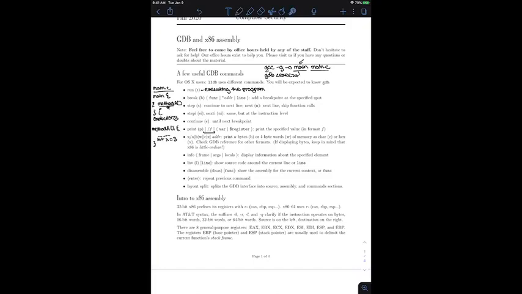The N argument here specifies how much memory you want to print out. The unit for n is either going to be b or w. b corresponds to bytes, and w would be a word. A word is 4 bytes, right? So if I want to print out n, let's just say it's 3b, that would be x3b, which would be 3 bytes, or x5w would be 5 words.